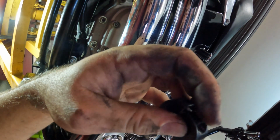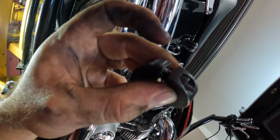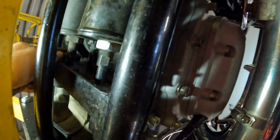Put your little Allen key bolt in, okay? Leave a bit of a gap, maybe about 5mm, and it just gives you enough to go in there. I hope you can see. Nope, you won't be able to because my hand blocks the light. Alright, hold on. But you just go in and it just scissors over it. Look, how easy is that? Then chuck your other grub screw in the other side and Bob's your auntie.